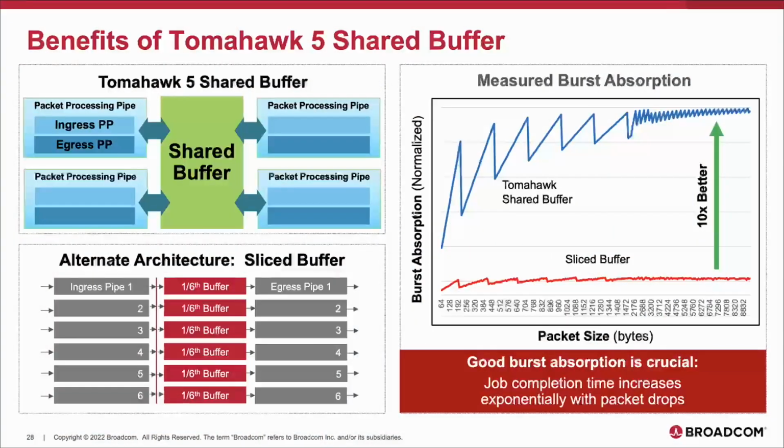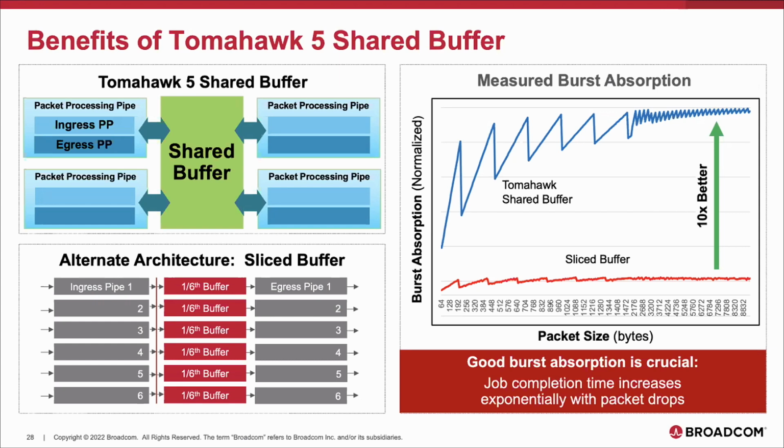So again, one thing we mentioned a bit during the previous presentation is, we do have a fully shared buffer. The high-level architecture is we have a large number of parallel ingress pipelines feed into the shared buffer, and then that shared buffer again goes to the egress, that goes out to your port macro on the output port.